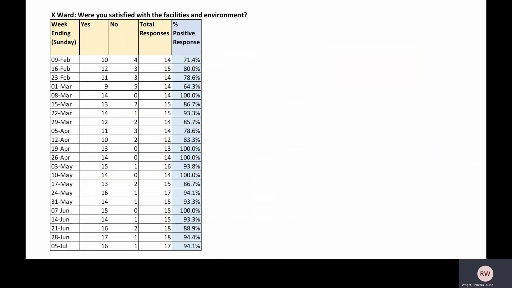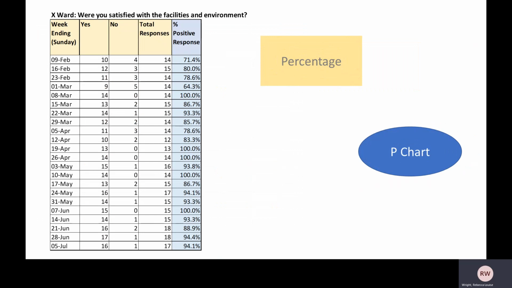If we are looking at data like PEDIC, for example, data that is a yes or no answer, we may look at the number of people who responded yes, and then the total number of respondents and create a percentage. Here we use a P chart.